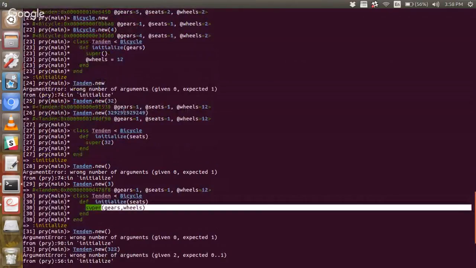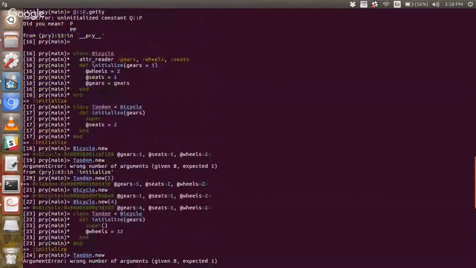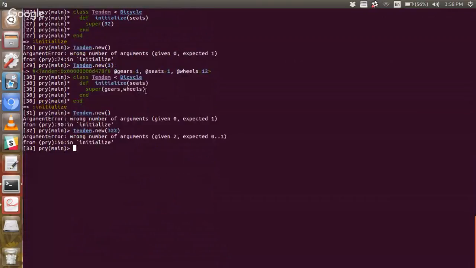Where is it? Okay, back to the bicycle. So in this case, it finds that here we can either have 0 or 1, but in our super we have given it 2. Now it's bringing an error of wrong number of arguments.